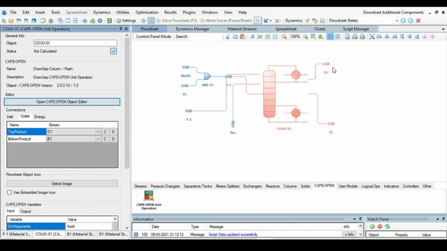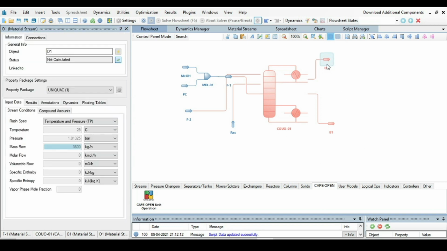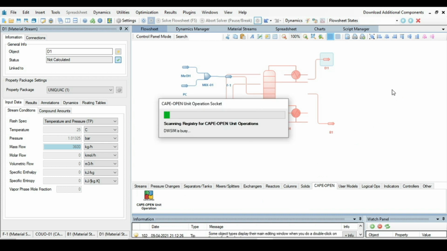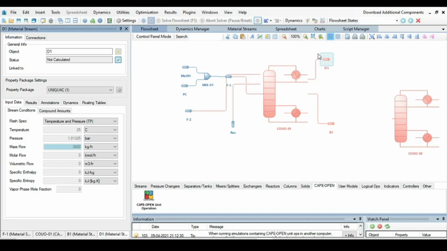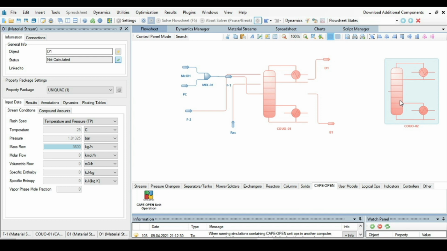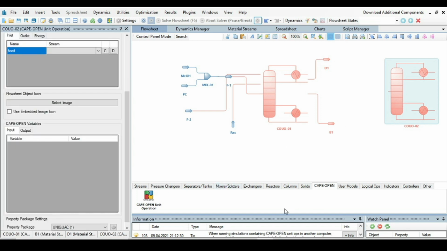Okay, now the next step is the distillate D1 will enter into the second distillation column. The second distillation column actually operates at high pressure, around 11 bar. So from 1 bar to 11 bar, we have to add some pressure changing equipment, and the distillate is in liquid form, so we will install a pump.